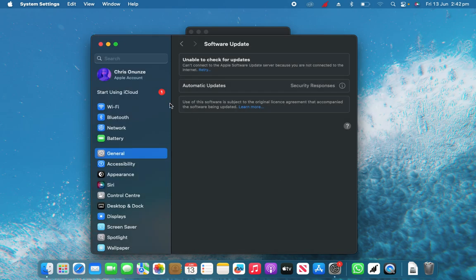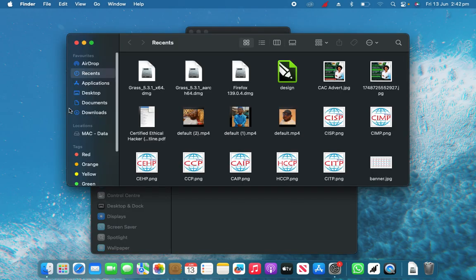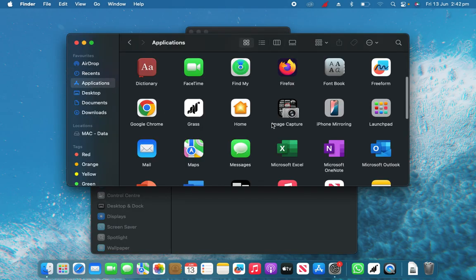So when it comes to applications as well, you can install. Let me show you the applications that we already have here. So we have so many applications. We have Office programs. This is Excel. This is Microsoft Outlook. We have CorelDRAW. We have even the WhatsApp application. This is the WhatsApp application. So any application at all that you want to download from the App Store, you can actually download it.